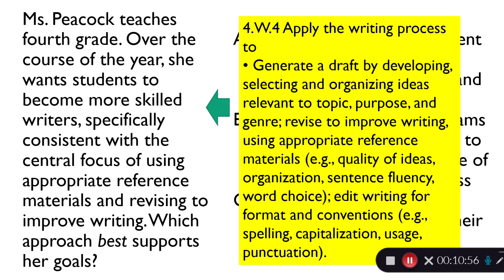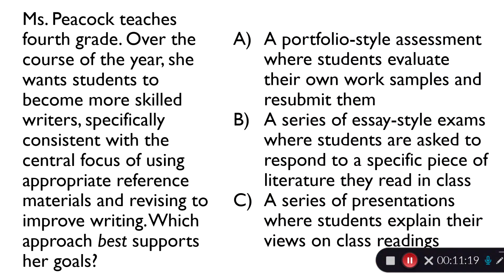Okay, next question. Miss Peacock teaches 4th grade. Over the course of the year, she wants students to become more skilled writers, specifically consistent with the central focus of using appropriate referencing materials and revising to improve writing. Which approach best supports her goals? Before I show you the approaches, I just want to point out that this is an instructional goal aligned to some Indiana state standards around literacy at the 4th grade level. So which of these three assessments best supports her goals?